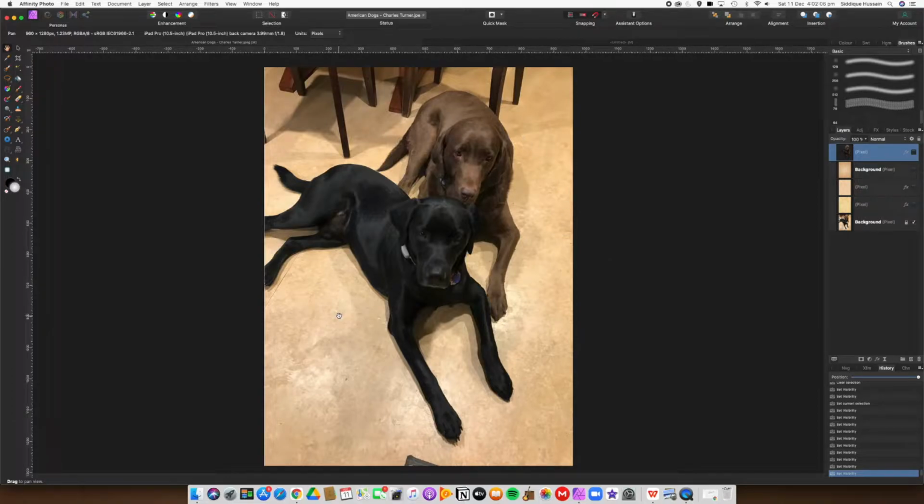Now, the ideal thing would have been if the dogs were on a large carpeted area in a room with no furniture, in which case there'd be very little to do. But because we've got the surrounding furniture, the best thing to do is to select the objects, using the selection tool, which we'll go through, and then place them on whatever background we want. I have done this already, so I'm just going to show you the potential end results, then I'll go through with you step at a time.